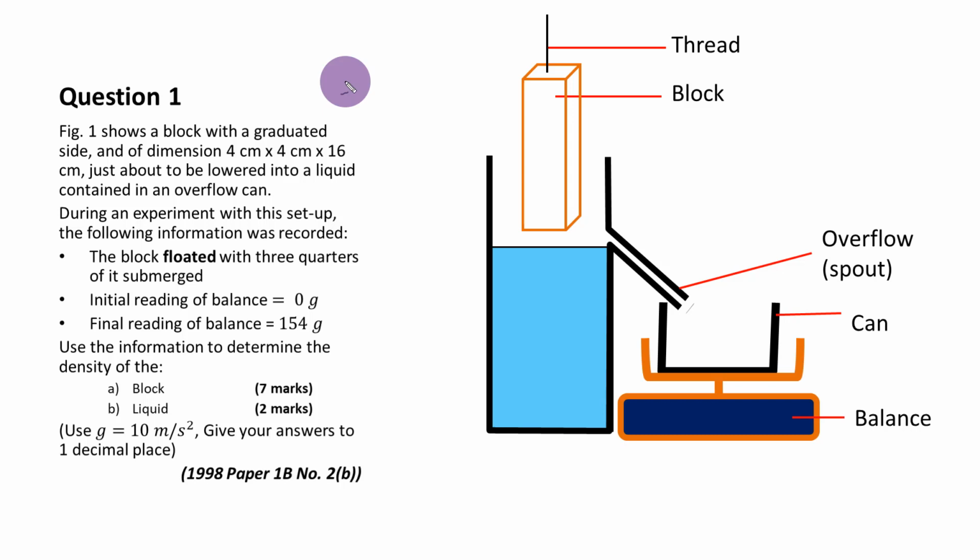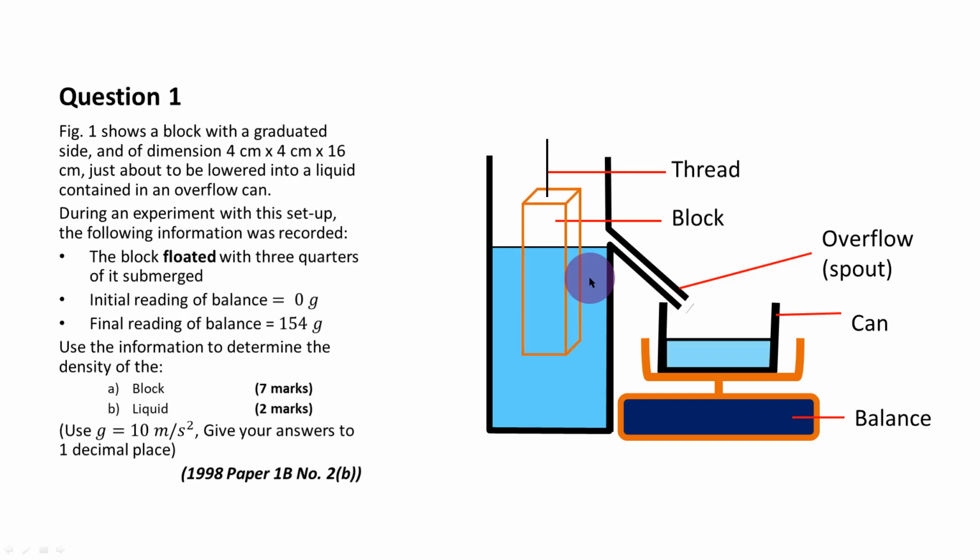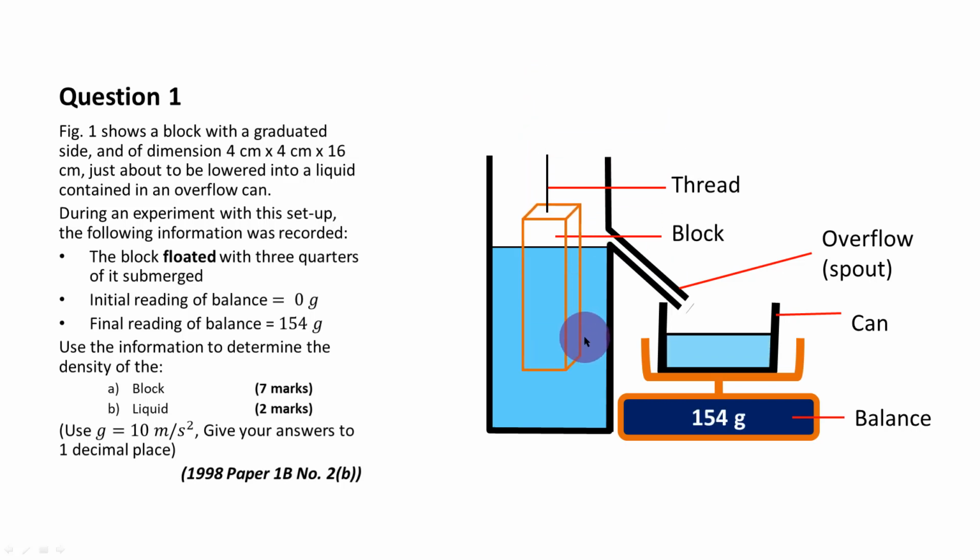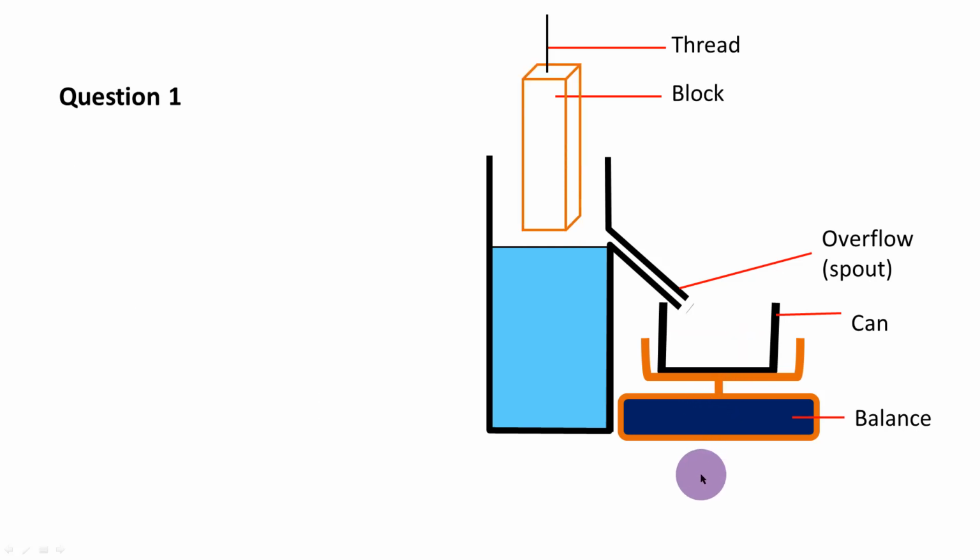I have added this simulation here in order for you to get a visual impression of what happens. So we immerse the object into this liquid, and definitely there is some water which is displaced and it goes into this can. It is caught in this can. Now let's see how we solve this question.